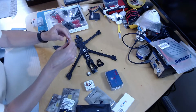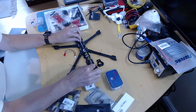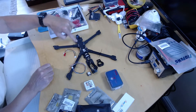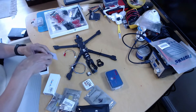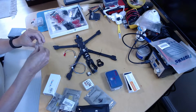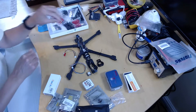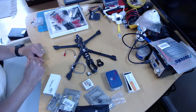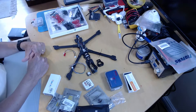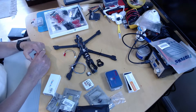I was a bit worried about the GPS cable length, but Matek has put loads of cable on there — easily enough to reach from the GPS unit to the flight controller. The camera will similarly need to be wired to the video input on the flight controller. I'm going to assemble more of the frame — the back, the posts, and the camera section — to size things up better, then start wiring up the flight controller.